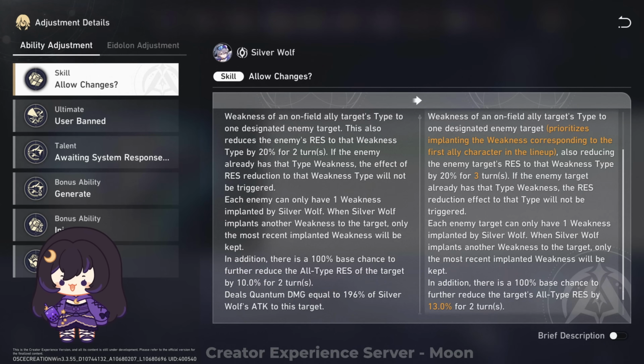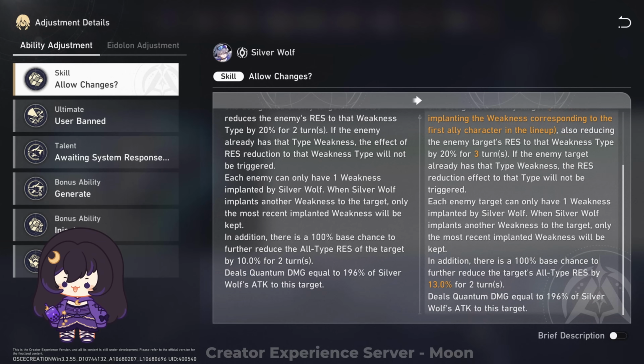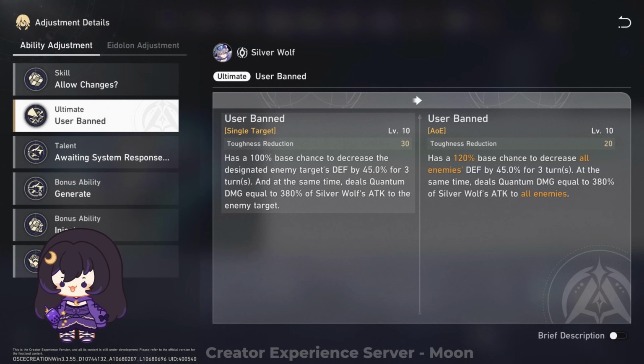Additionally, they did increase the amount that she'll be able to reduce the enemy's ult type res as well from 10% to 13%. As for her ultimate, it now has a 120 base chance to decrease all enemies' defense by 45% for 3 turns. The main change here is the base chance is increased, and now she will debuff all enemies with her ultimate instead of only 1, which is really good in the case of using her in a team where your damage dealer is a blast attacker or a AoE attacker.